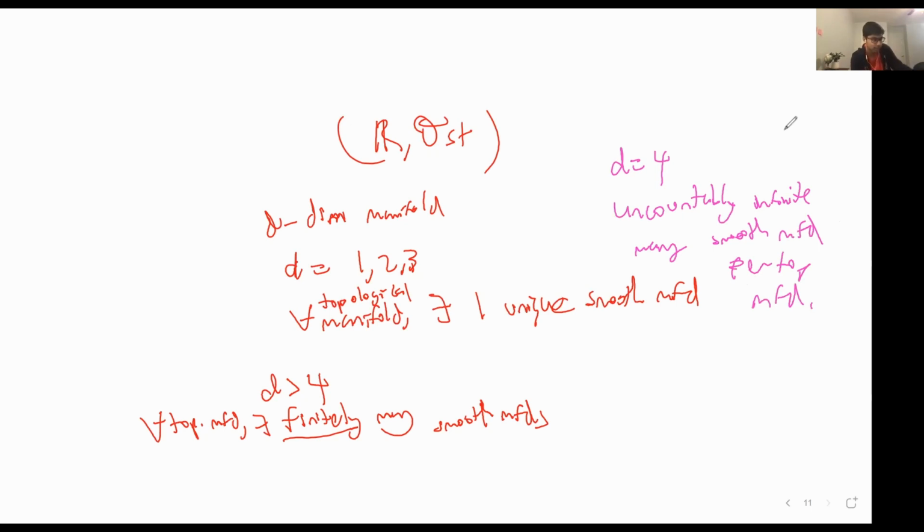I think the way it's written in the notes, instead of saying there exists one unique smooth manifold or uncountably many, they're saying differentiable structures. So there are uncountably infinite differentiable structures that you can impose on the manifold, I guess. I think in the lecture he says smooth manifold. Oh, I guess it doesn't really matter then. But yeah, okay, uncountably infinite. That's unfortunate. So we'll have to do an uncountably many number of experiments to test, right?